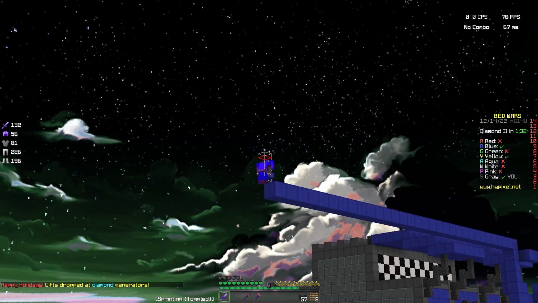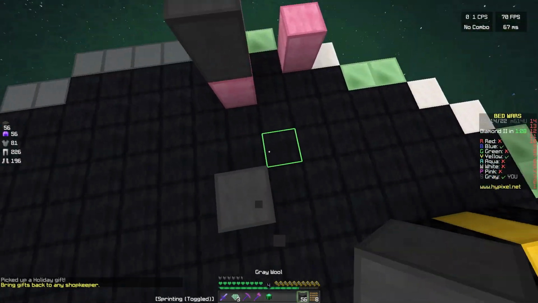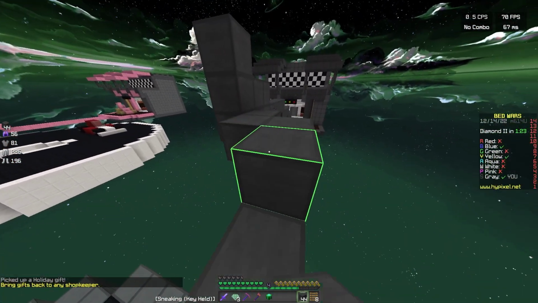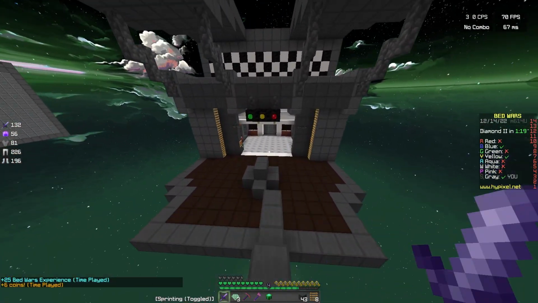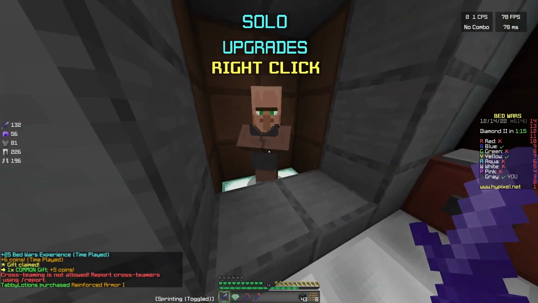What are you doing? Oh, let's see this. Oh, he was lining up for speed bridging. I thought he was lining up for some crazy bridge. But yeah, so I would recommend using toggle sprint if you can. If you're not on a client that has that, don't worry about it. It's a quality of life thing that I think a lot of people should use.